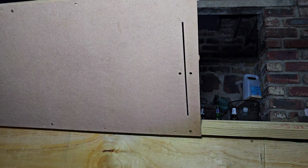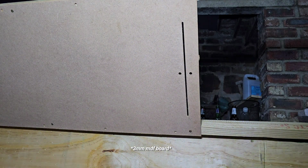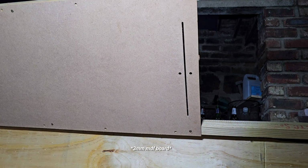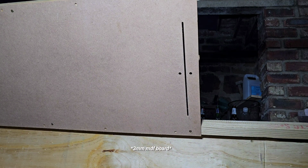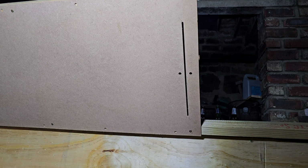Okay, so you guys will have to forgive me for the lighting and everything. So this here is one of those, I can't remember the name of this board, but it's one of those that they usually put on things like wardrobes and stuff. My lighting is messing up. But this is the type, you guys, you know, this brown thin one. So I actually use this now for the, I think it's the 3mm MDF, if I'm not mistaken. So yeah, I use the bits and pieces of it.